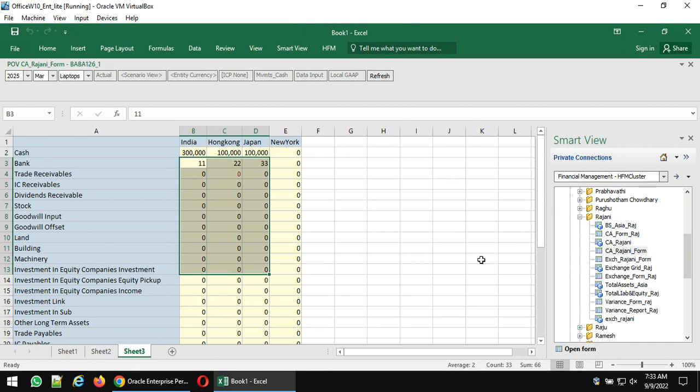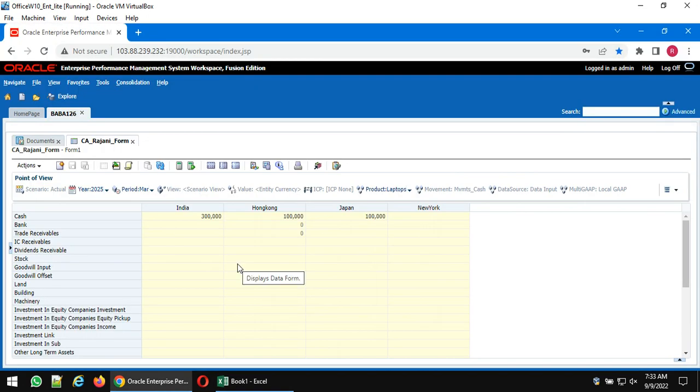Okay, this is the form, right? One, one, one, two, two, three, three, four. Submit data. Yes, submit data again. Now done, come here, because here you cannot copy and paste.